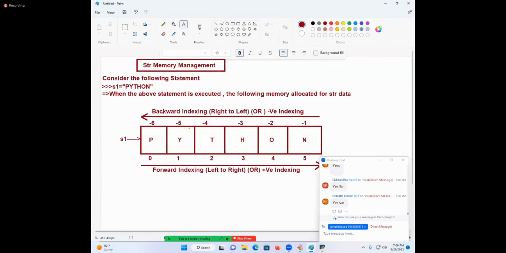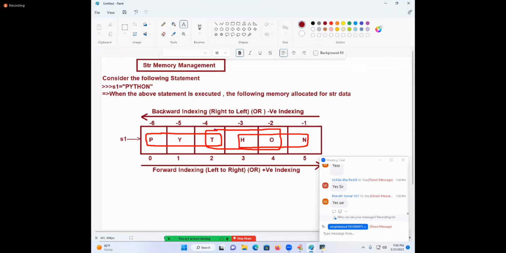Look at this. Now here, my requirement today is, I want to get PYT. I want to get PYT. I want to get what? HON. Indexing will give you one value at a time. One value at a time is called what? Indexed value. But today I want a group of values. A group of letters I want from the given main string. This is called what? PYT is a substring of what? Python. HON is a substring of what? Python. And the next is called what? THO. THO is also a substring of Python or not?